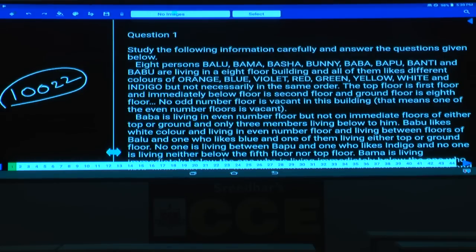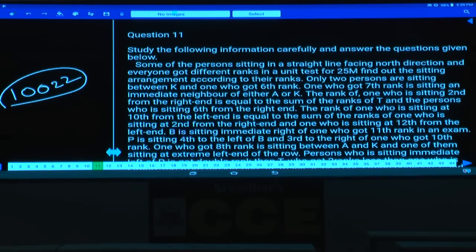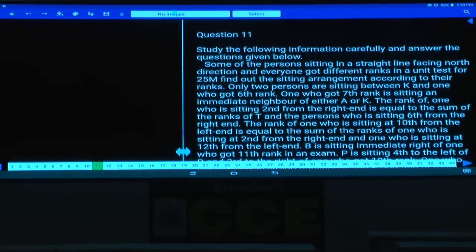Now in this one, first let us start with question numbers 6 to 10. Any doubts in these 5? Then 11 to 15. Any doubts in these 11 to 15? Tell me whether there are any doubts or not. How many of you have done these 5 questions, 11 to 15, in this chapter? Shall I start with 11 to 15?